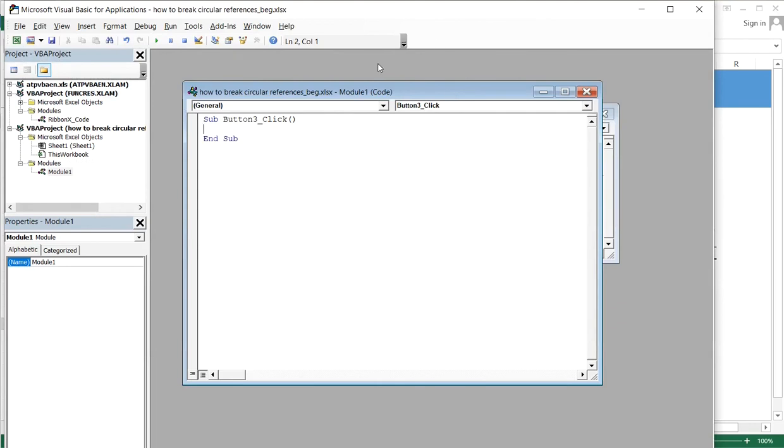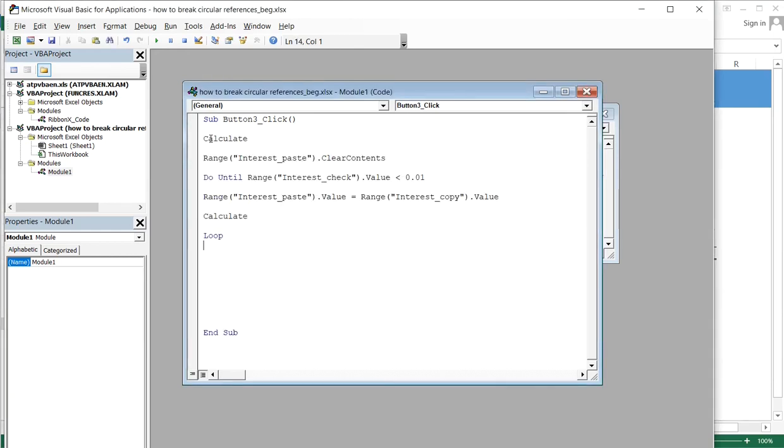This is our VBA application window, and here is where we are going to write the code. You don't need to write the code. If you have followed and given the named ranges correctly as I have done, you can just paste the code which is given below in the comments section. I'll just take the shortcut and copy the code. This is the code that we'll be going with.